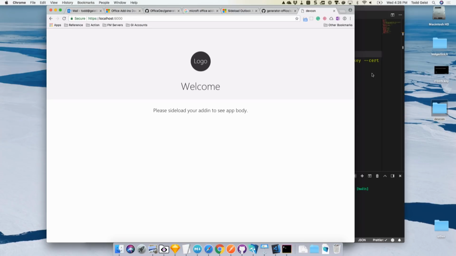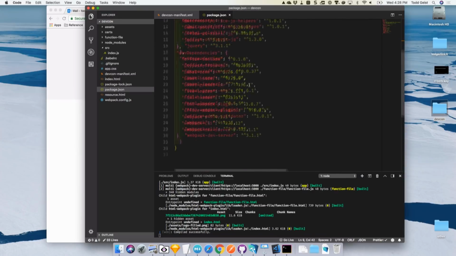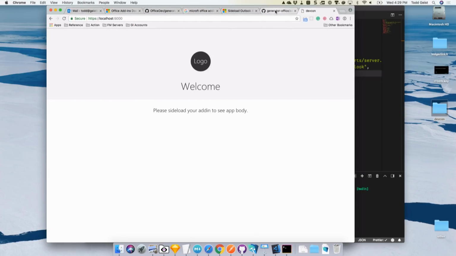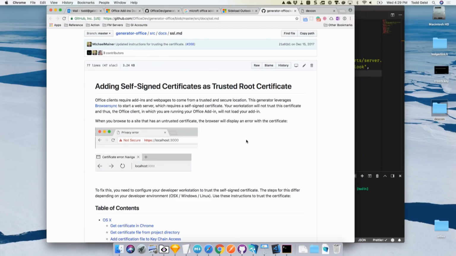So one of the things that you get here, I'm going to have to really speed up, but one of the things they give you are some certs. When they generated this project, they gave you some certs for localhost. And they give you some instructions, which I've got, about how to deal with it. It basically just means you take the cert on Mac, you just double-click it, load it into the keychain, and say you're going to trust the site, and then that will work, and you won't have that problem.